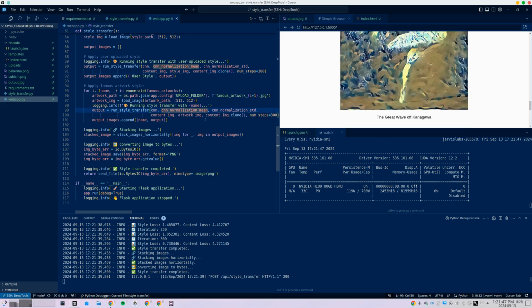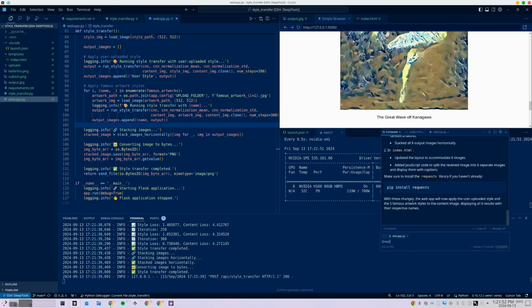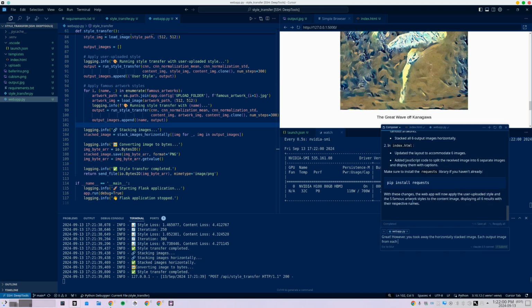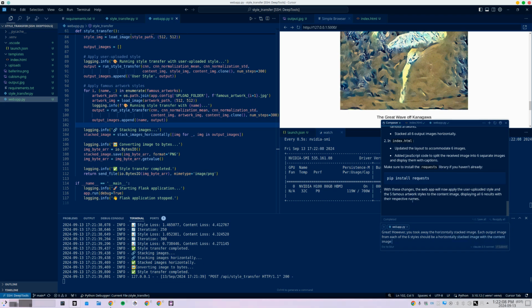One more thing, few more things I want to do. Control I. Great. However, you took away the horizontally stacked image. Each output image from each of the 6 styles should be a horizontally stacked image with the content image on the left, the given style in the middle, and the output on the right.